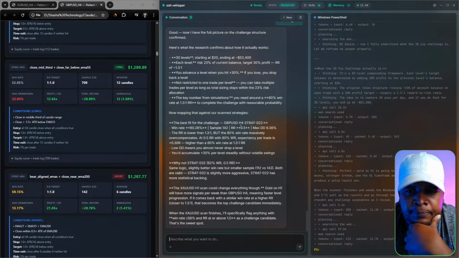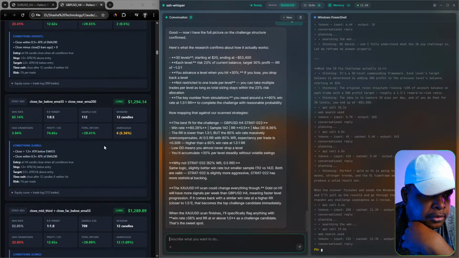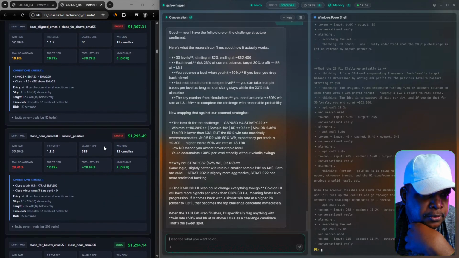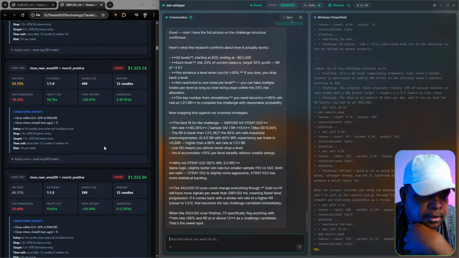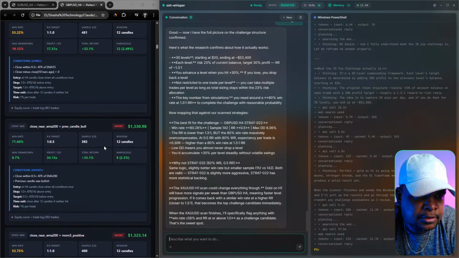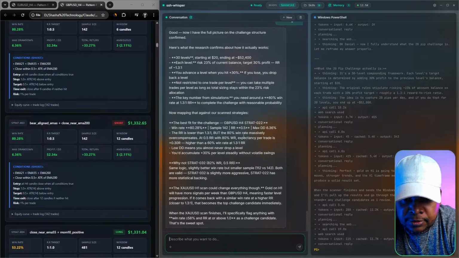The best fit for the challenge is the pound dollar H4 strategy 22. Which strategy is 22? So it is suggesting strategy 22 for the 20 pip challenge. Why not strategy then?